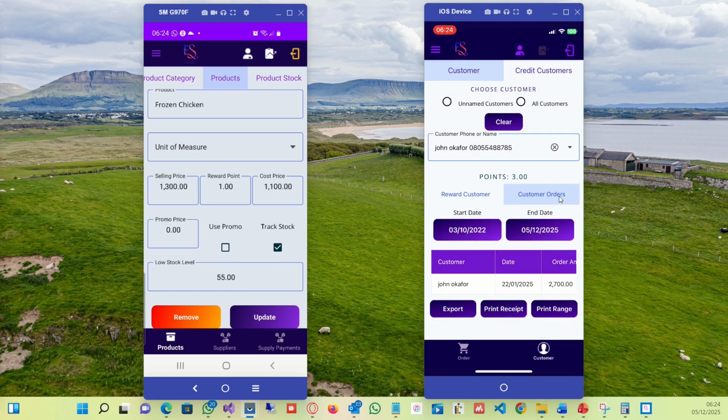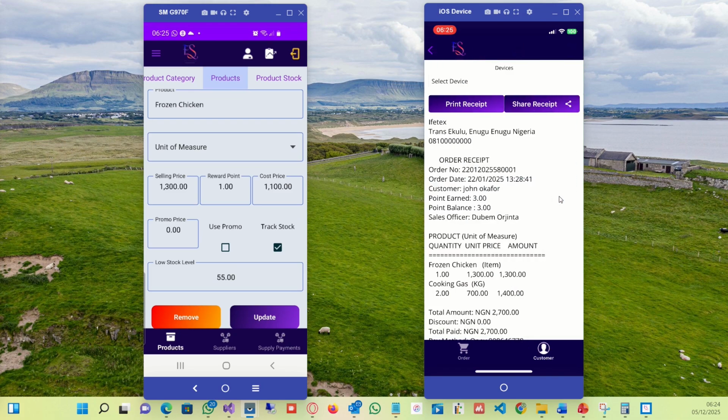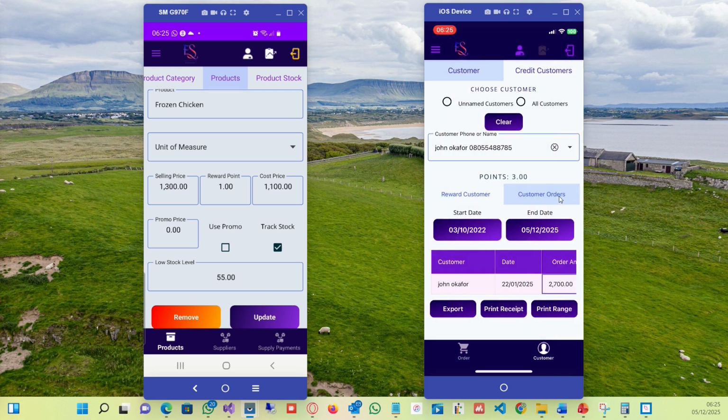You can just view their transactions. If they are many, you can print a range of receipts for this person, that's a range of all the transactions. So I hope this gives you an oversight on how to use Evrisale for business.